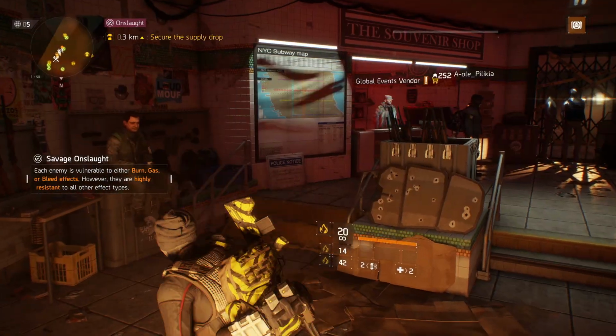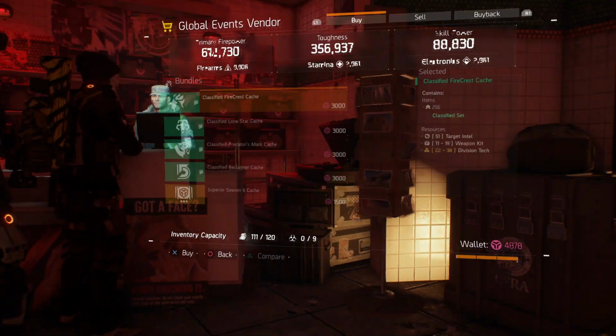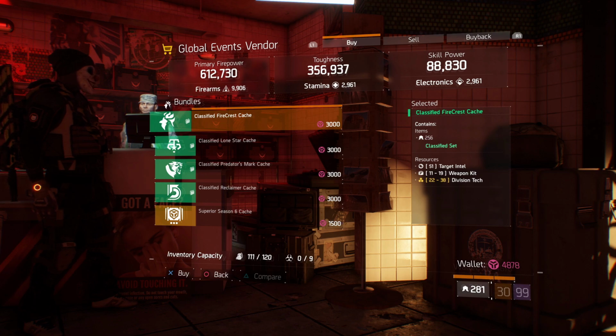But before we have a look at the commendations, we are going to have a look at what gear sets come with this global event as well. And we can do that by looking at this global event vendor here. So he is selling this week classified Firecrest caches, classified Lone Star caches, we've got Predator's Mark, and we've got Reclaimer. So they're the 4 gear sets available during this week's global event.